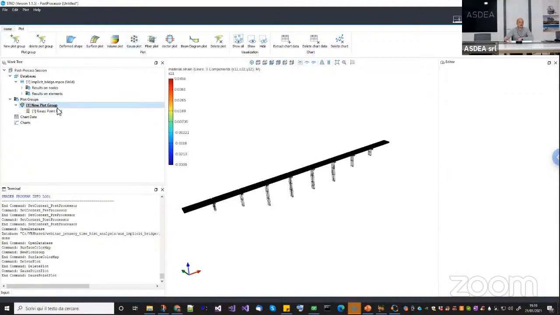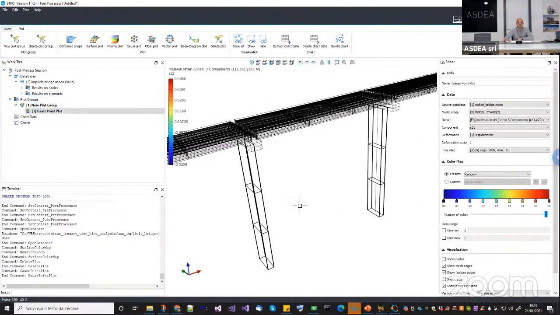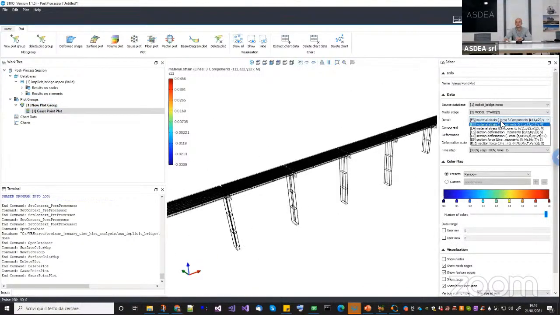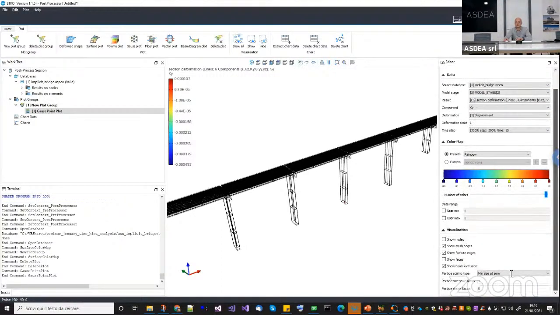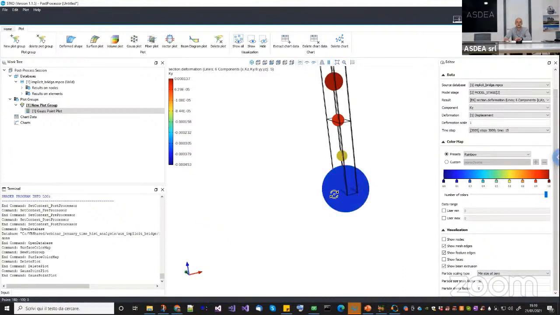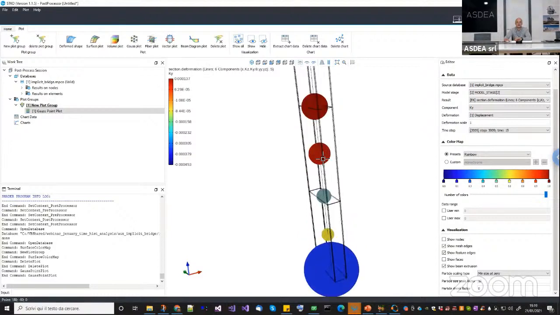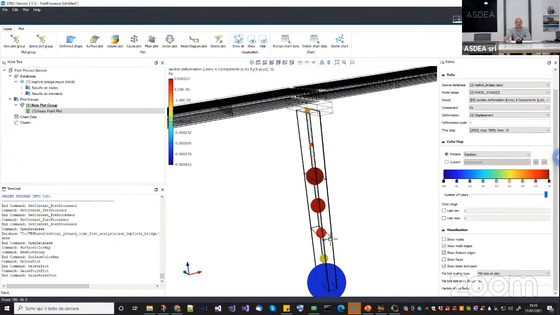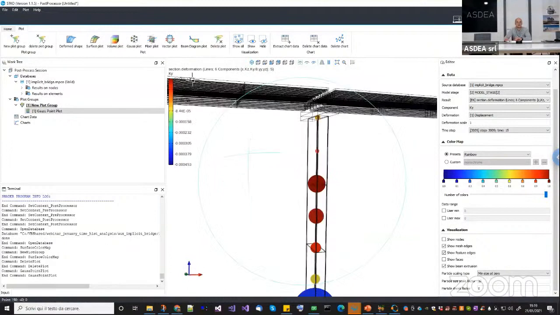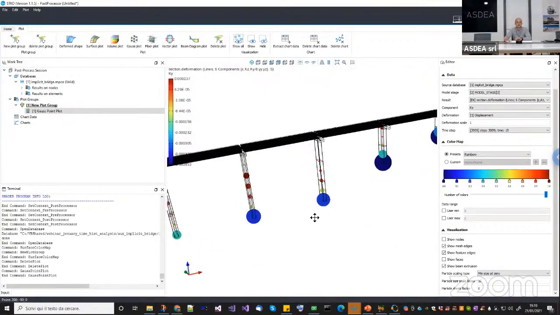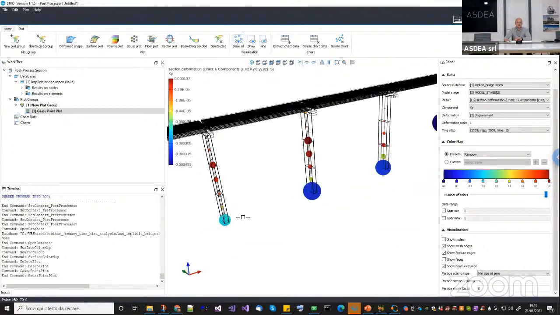So the Gauss-point plot will just give you an output. Now let me choose the result, for example, section deformation on the piers, and let's say the curvature, and let me increase the Gauss point a little bit. Okay, so you can see a bunch of particles, so these kind of balls here, that are located exactly at the location of the Gauss point, and their color and size are modulated by the result. Okay, so in this case you can see the exact result and exact position.